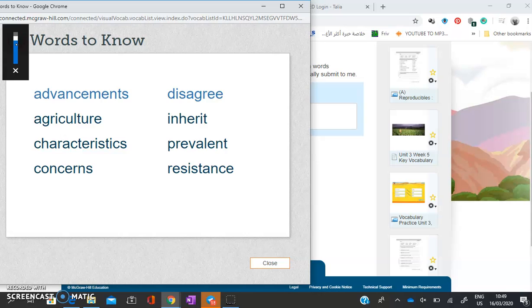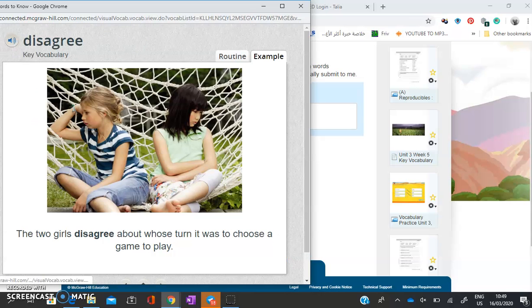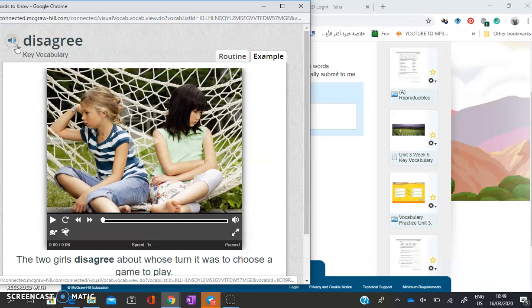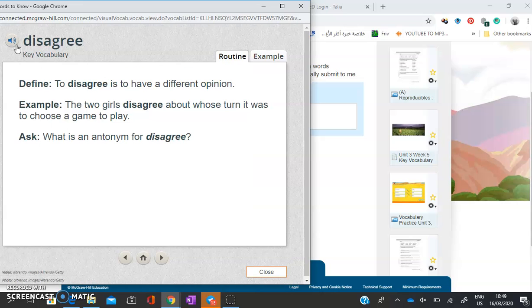And once you feel like you understand what the word looks like, how you pronounce it, click on routine. In the routine tab, you would have the proper definition of the word. Of course, disagree is to have a different opinion. You would have an example of how to use the word.